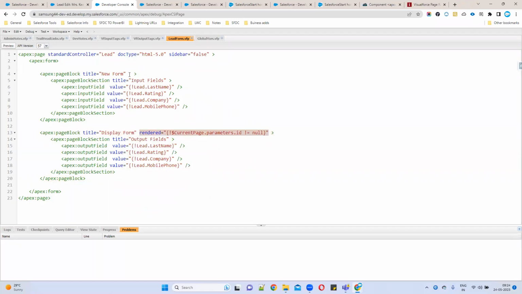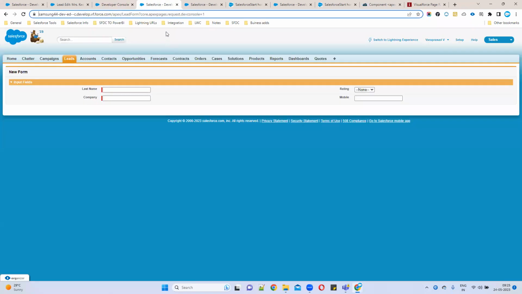There is no ID. If ID is not equal to null, then display it. If ID equals null, new form. No problem.